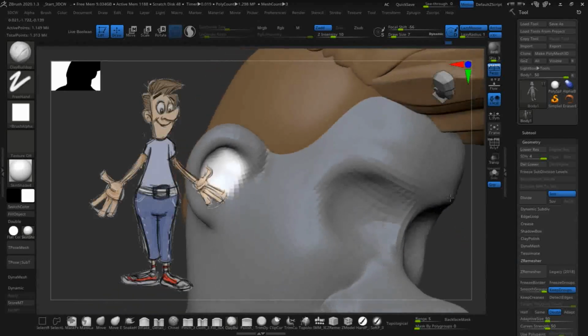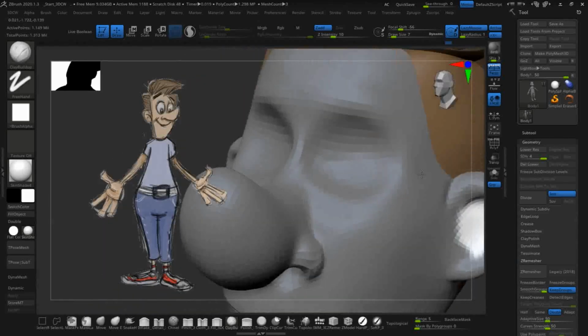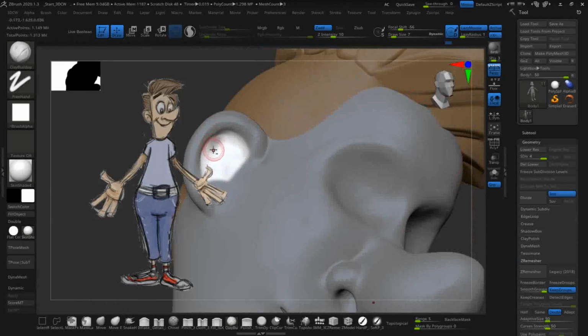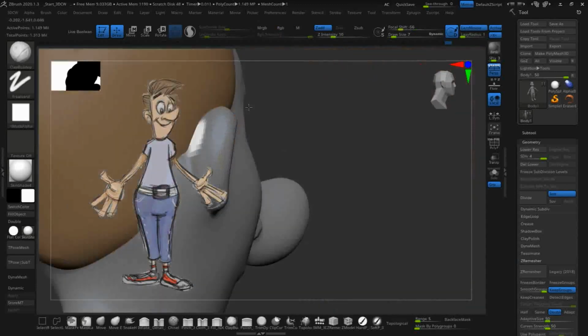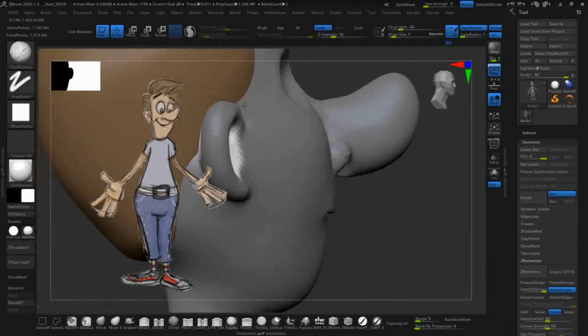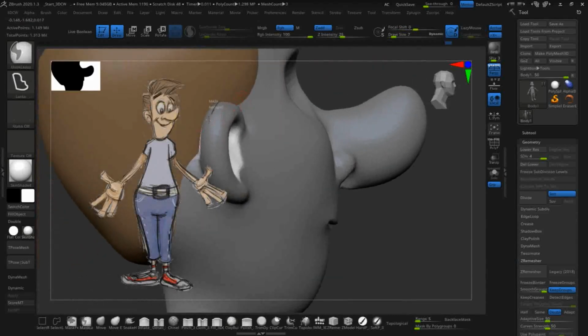Okay, that's what I was looking for. And then, so from here, we can just make sure, just cleaning up this mask a little bit. Just making sure this is where I want to make that adjustment. So here, I want to mask this guy, the back of his ear.